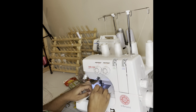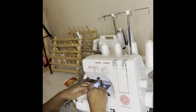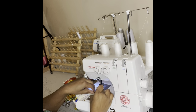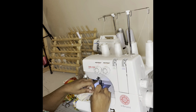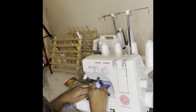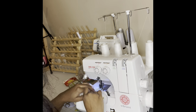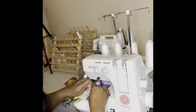See, that's why you should use the clips. Don't be like me, because then it's sexy spandex stretch material roll. So if you don't use clips, you gotta make sure that you unroll it. So that slows down your process. So, like I said, don't be like me. But it is what it is. It's all good.